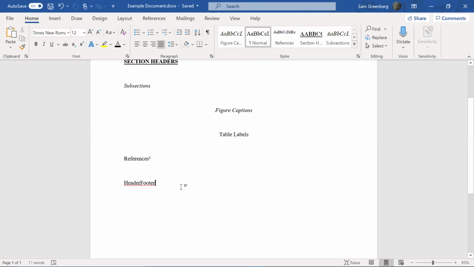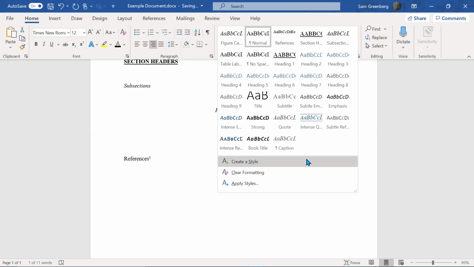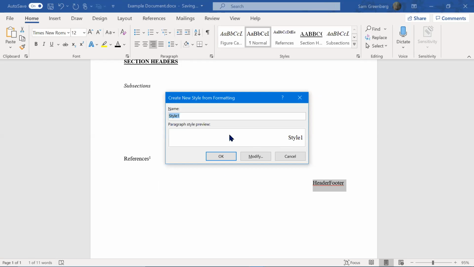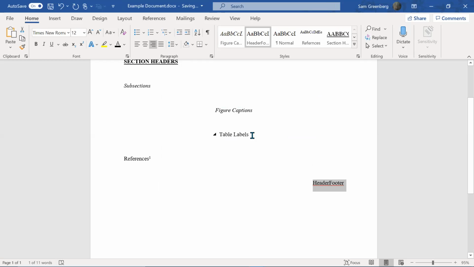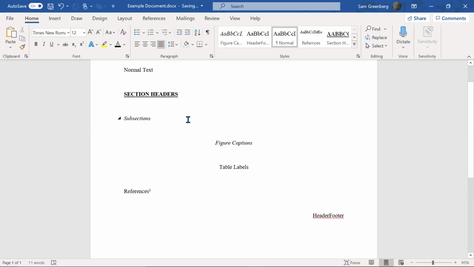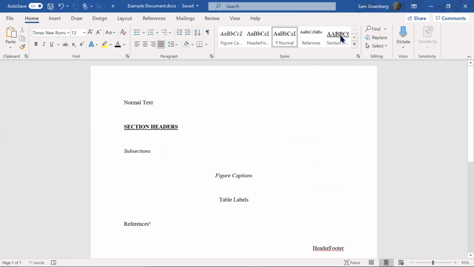And then finally, we're going to do a header footer one. This is going to go on the bottom of our document. So again, we're going to keep it normal. And really, you're just going to keep it right aligned. And this will also work for our page numbers. And so then we're going to go once again. Excuse me. Sorry about that. Header footer. And we're all set. And I'm also just going to save this document real fast in case we have any issues later on. But we're all set to go throughout the rest of the document.